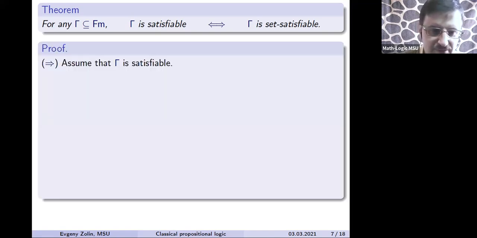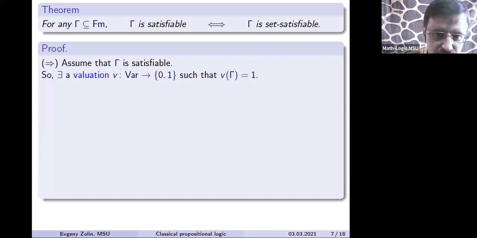So from left to right, assume gamma is satisfiable. This means that we have an evaluation with zeros and ones. It assigns zeros and ones to variables such that the value of every formula from gamma is 1.